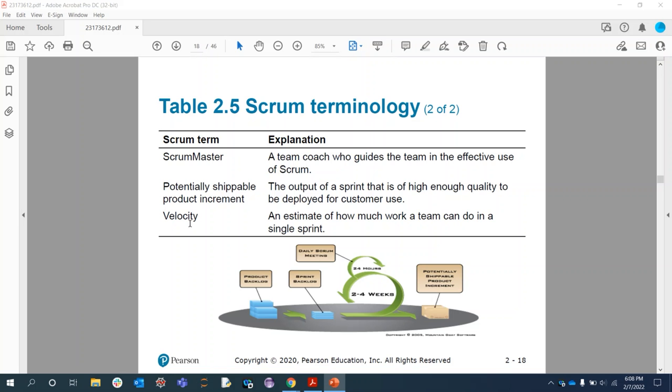Then velocity is how much work is done in each sprint, while you divide the progress into different iterations. So it is an estimate of how much work a team can actually do in a single sprint. That's velocity, or you can say the speed of development, the work that can be done in a single sprint.